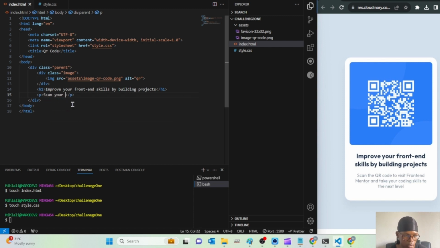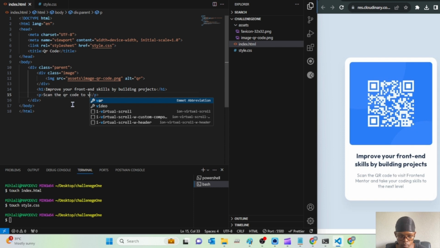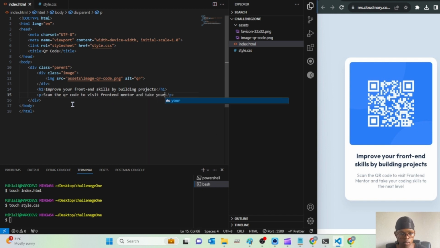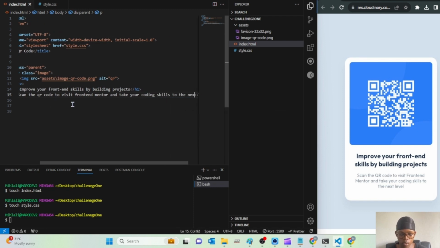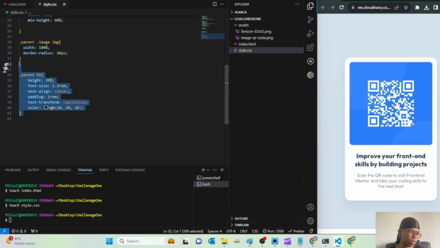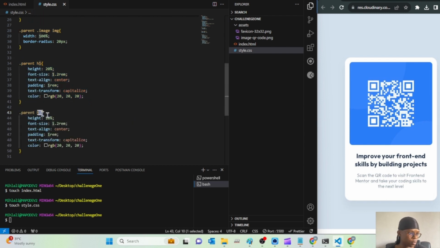Scan the QR code to visit Frontend Mentor and take your coding skills to the next level. Cool. So programmers are lazy. I'm just going to copy all this, press V, and put that p tag there.